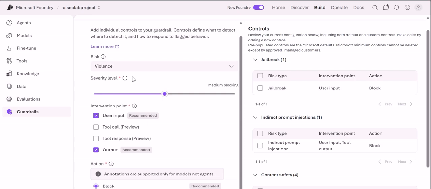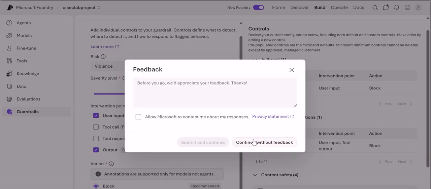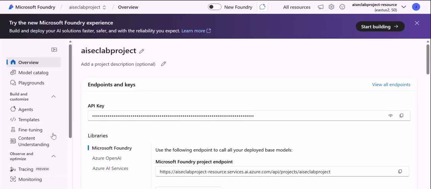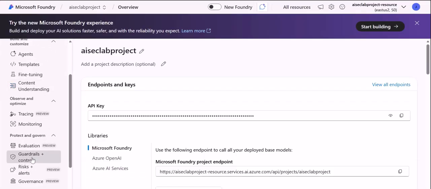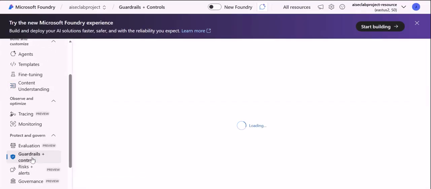In the old version of Foundry, now we are in the new Foundry, we can also test the severity levels and risks before deploying, just to understand how these guardrails or controls are working.